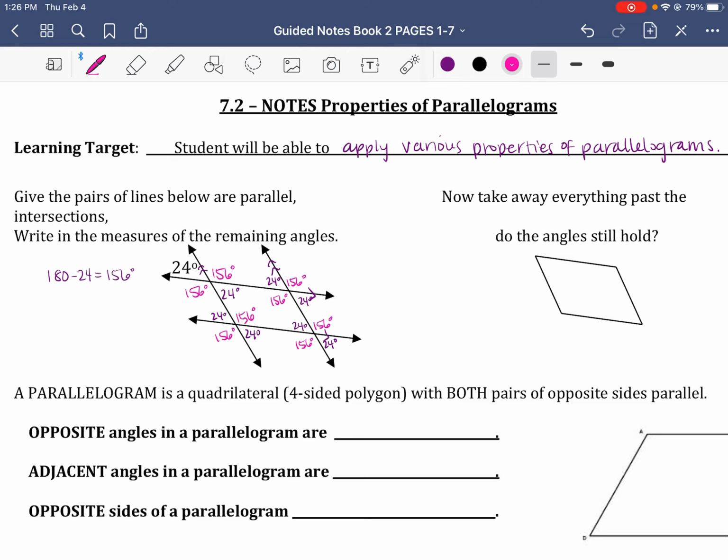Using that property and that understanding of angles and relationships, notice that on the inside we have this little polygon right here. This shape has 4 sides, and if I were to copy and paste it over here on the right, I would have these same angles. So I have 156, 156, 24 degrees, and 24 degrees. Now parallelograms have 2 sets of parallel sides, so I'm going to label these as parallel. These are the properties, these relationships that we see, that we're going to pull out today.